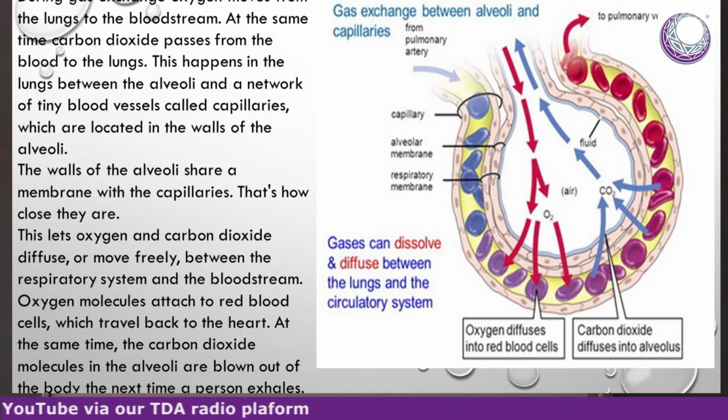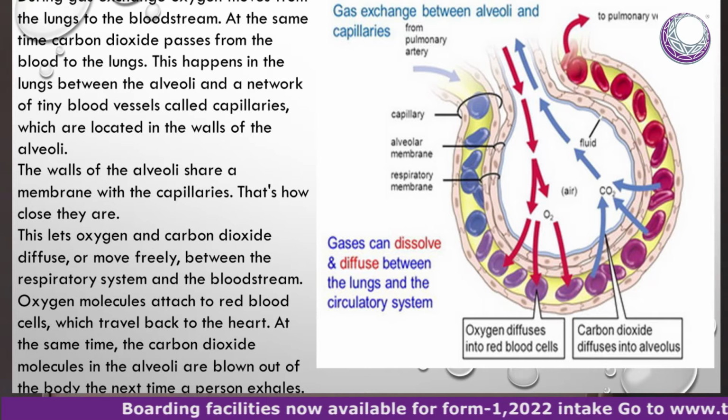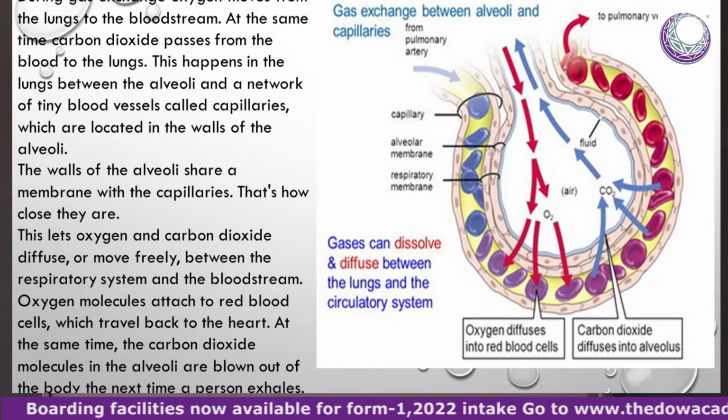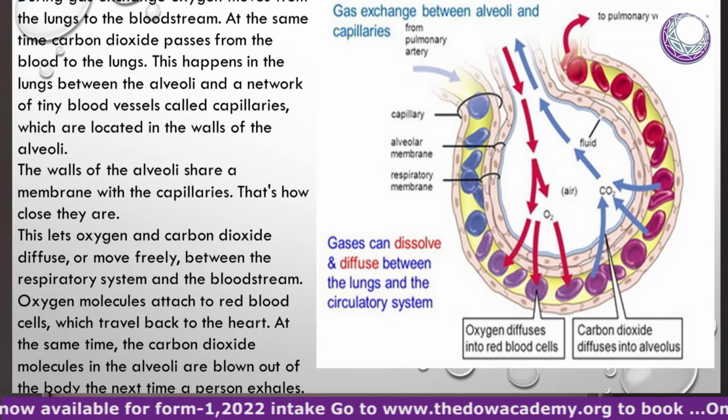Now, the red lines or the red dots, like I have just said, represent oxygen, which is coming in from the nose. It comes in through the trachea, the bronchus, the bronchioles, and to the end of the alveolus. It is here at the wall of the alveolus that oxygen diffuses into the bloodstream. As it diffuses into the bloodstream, the carbon dioxide which is in the bloodstream is diffused back into the air sac. Now, the carbon dioxide here is represented by the blue arrows.